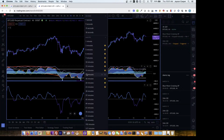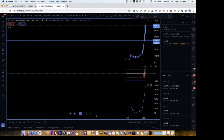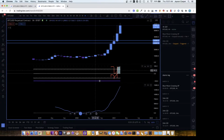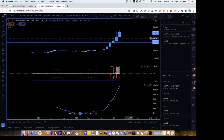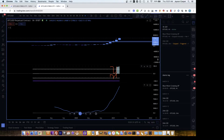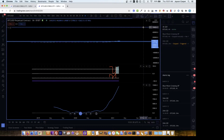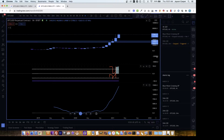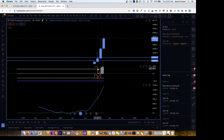Let's take a look at the like button chart here. And this thing is going completely parabolic. MarketCipher B and all the support and resistance lines, Wolfpack ID, they're telling us we are just far away from the top. There's no bottom in sight. Our next level of resistance, guys, is not until $600,000. So you don't want to be left on the sidelines wishing you had got into my like button when we're way up there. No, you want to be an early adopter.